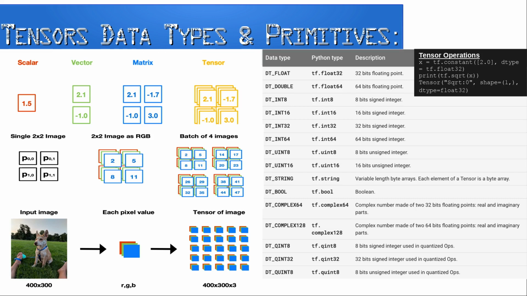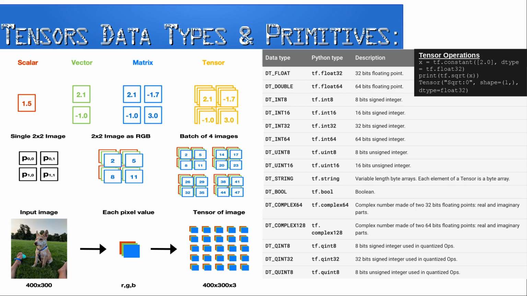DT_UINT8, that is tf.uint8, that is 8 bits of unsigned integer. DT_STRING, that is tf.string, that is variable length byte arrays. Each element of a tensor is a byte array. DT_BOOL, that is tf.bool, that is boolean.